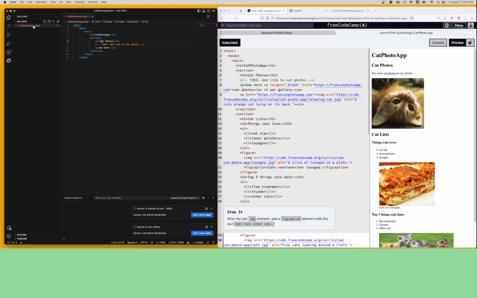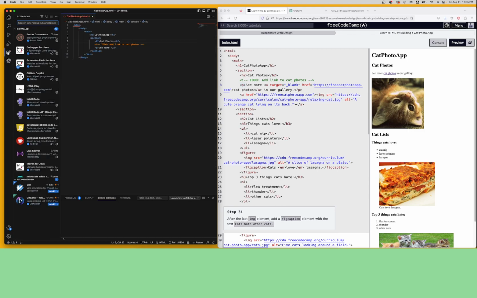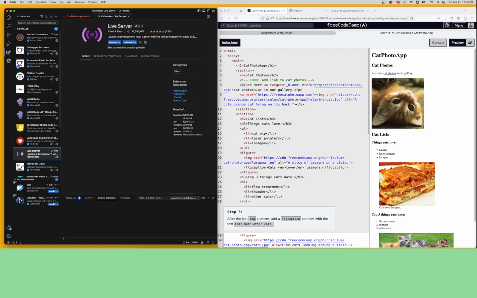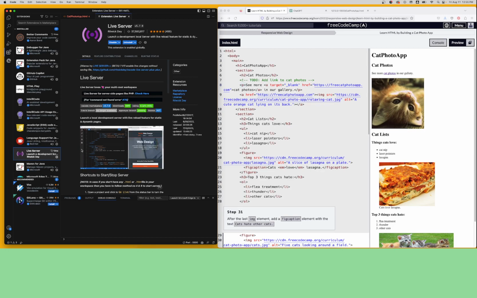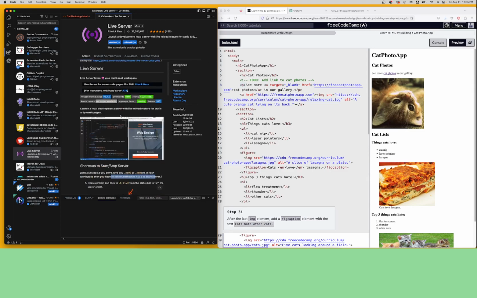So I have not learned too much. All I know is that this live server function is really useful down here. Hey, what's this? Microsoft Edge tool. Maybe it's working now. If you go to the extensions, install this. I don't remember if I had to do anything special, I don't feel like I did. I think I just open a project, hit go live. In case you don't have a .html file, I don't think it will work.